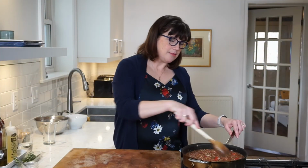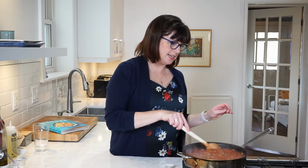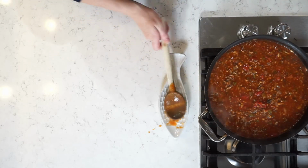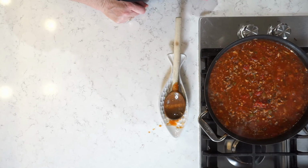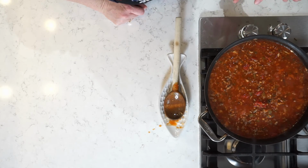minutes. All right, while that comes up to a simmer, I'm going to tidy up a bit and I'll come back and check on it as soon as it's coming up to a simmer. This is just starting to come up to a simmer. Just take a couple of minutes. You can see now it is bubbling quite nicely there and there. And I'll just keep the heat moderate so that it continues to cook at a nice, kind of a rapid simmer here.